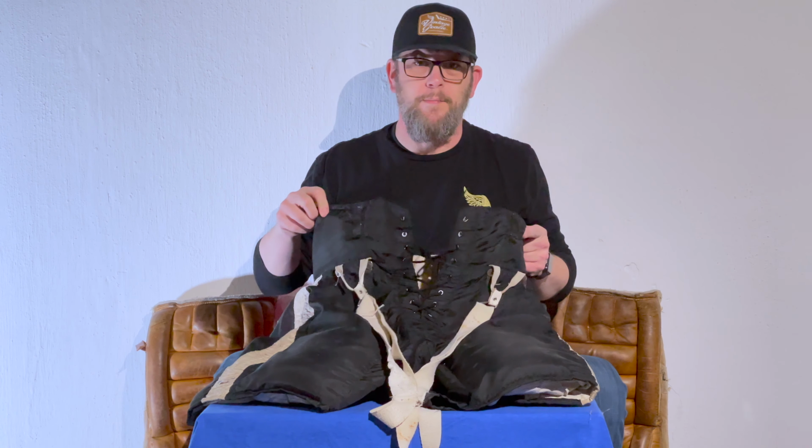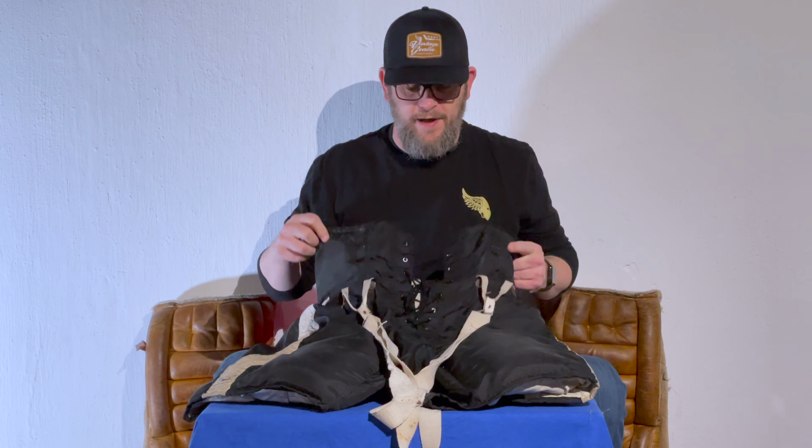They are the two-piece pant where you can unbutton the outside pants part and pull the waist area and the thigh inserts out. That's pretty cool because for somebody like me, sometimes I can find extra leg sections, the shell you call it, and I can swap them out with the belly parts that I have, the waist parts. Nothing real special about these.